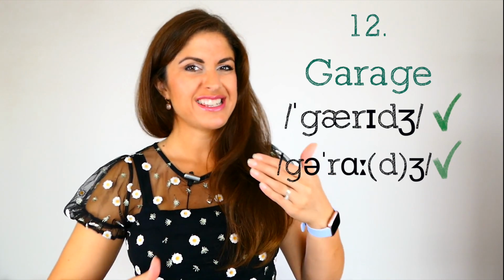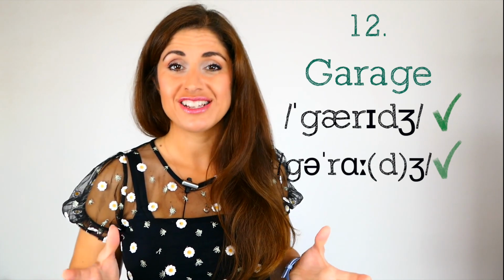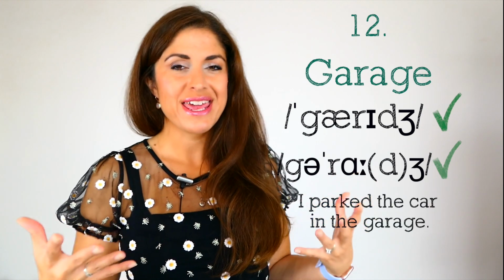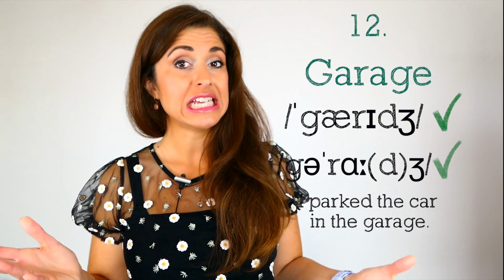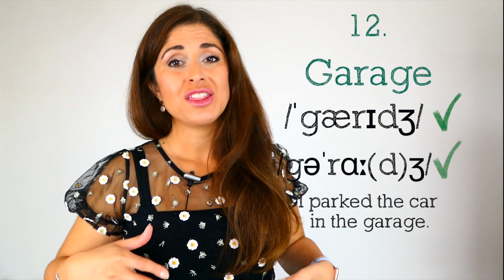That's how the Brits have kind of evolved and taken that word to make it their own. So a great example of how languages influence each other and how we can make it our own by putting a new twist on the pronunciation. So I hope that lesson has been enlightening. I hope it's made you realize that whether you say either, either, neither, neither, our, are, often, often, it really doesn't matter. As long as you are speaking intelligibly, clearly, using clear pronunciation, people will understand you.